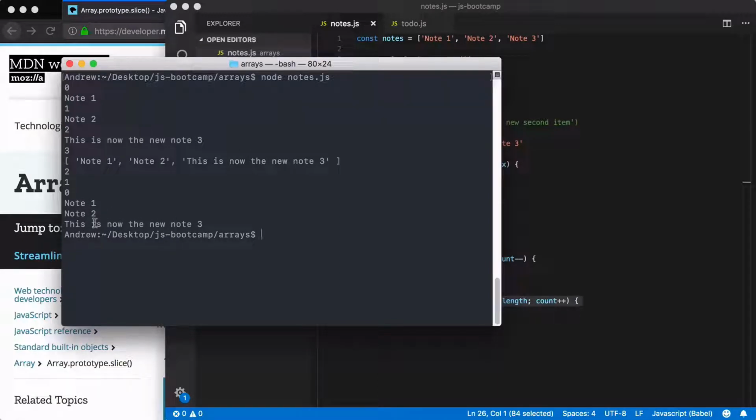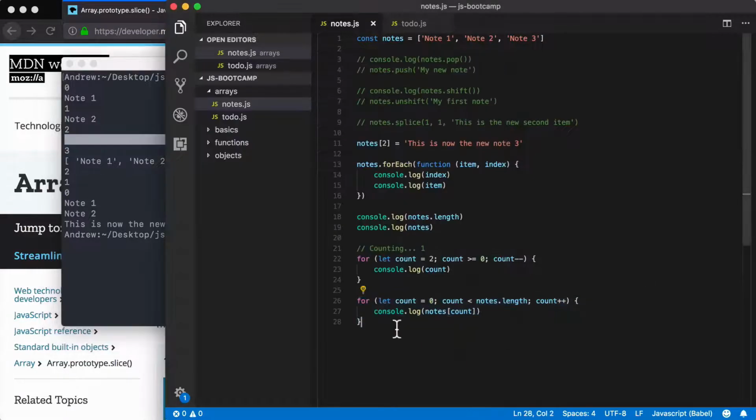Notice that these 3 values we're getting are identical to the 3 values we were getting up above when we used the forEach method. So when we use the for statement with an array, the count becomes the new index. We then use the bracket notation to grab the item by its index from the array. Now, the cool thing about this is I could count in reverse. What if I wanted to print those items, printing the third one first, then the second, then the first? We could go ahead and get that done as well.